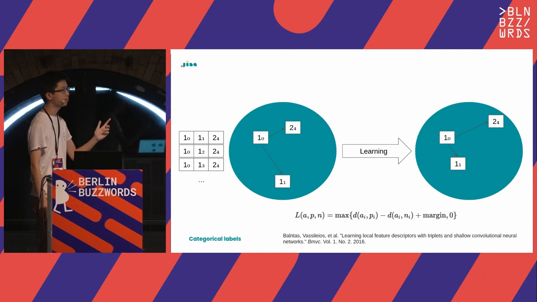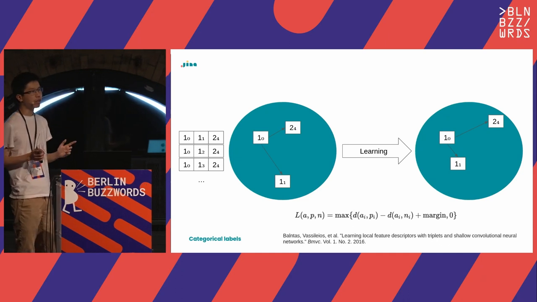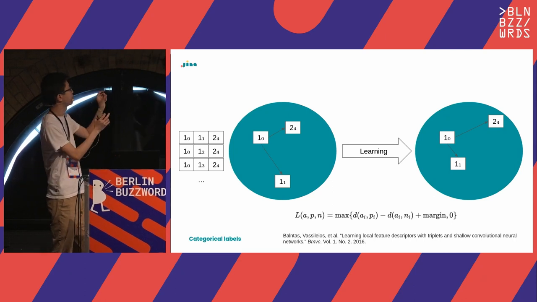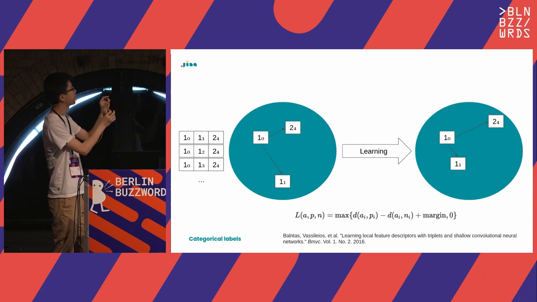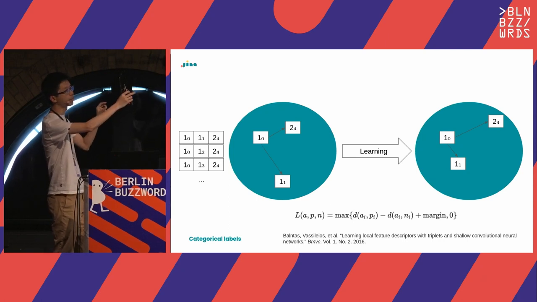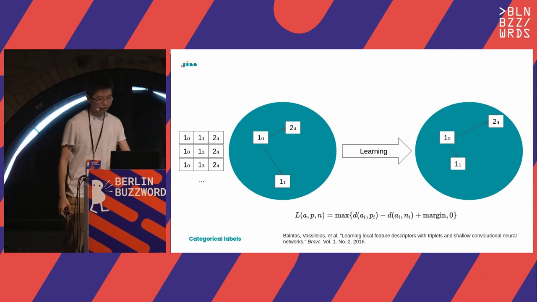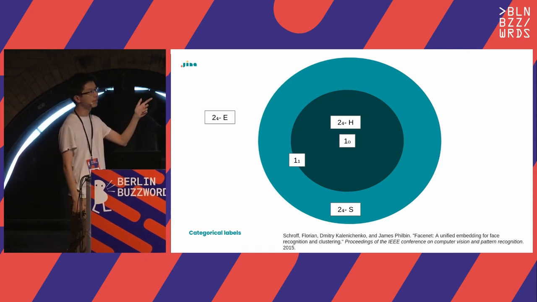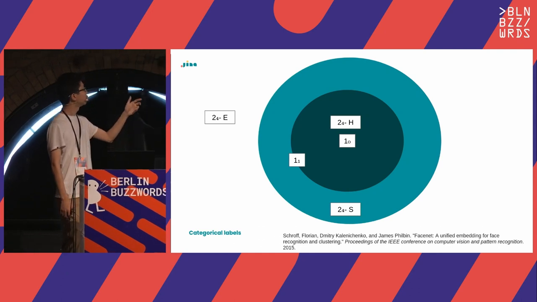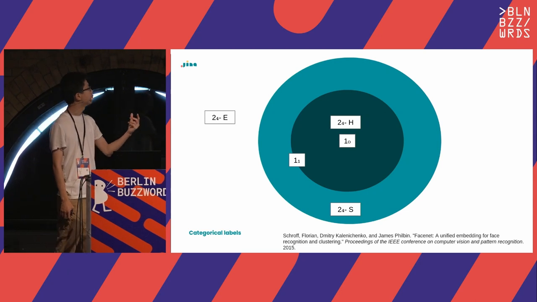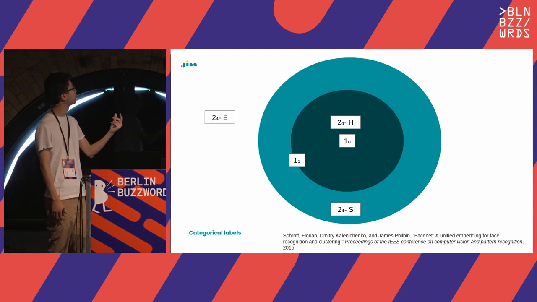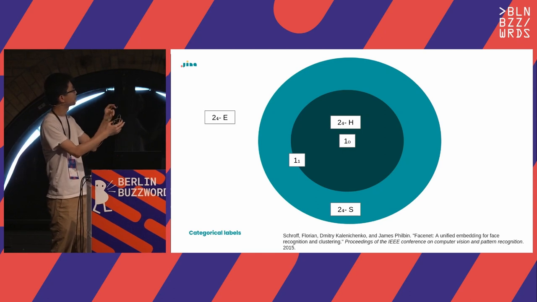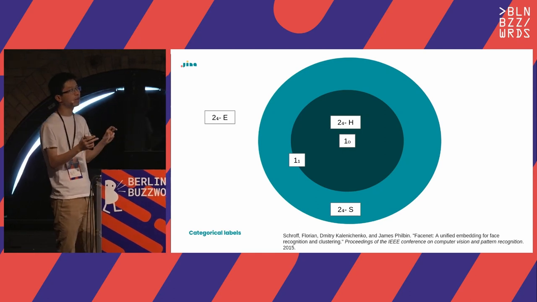But if you think about it, there is a problem here. What if this pre-trained model already provides good embeddings, where 1_1 and 1_0 are already close enough, and 1_0 and 2_4 are already far away from each other? In this case, we call it an easy negative. If we look at the feature space here, we still have 1_0, which is the anchor, 1_1 is a positive, and 2_4 is a negative. If the distance between 2_4 and 1_0 is smaller than the distance between 1_0 and 1_1, which is basically the anchor and positive, then we call it a hard negative.